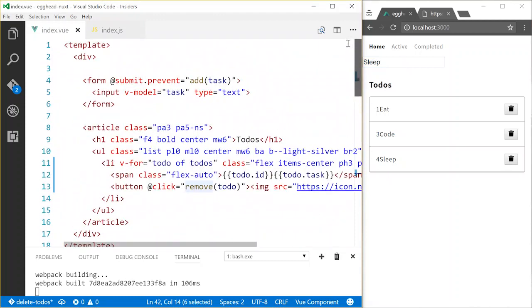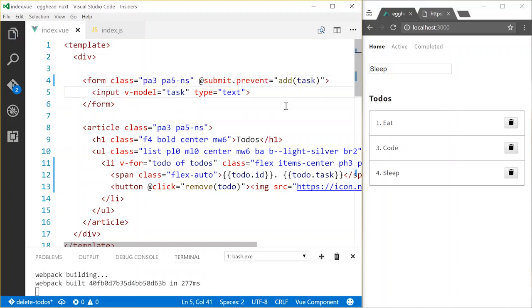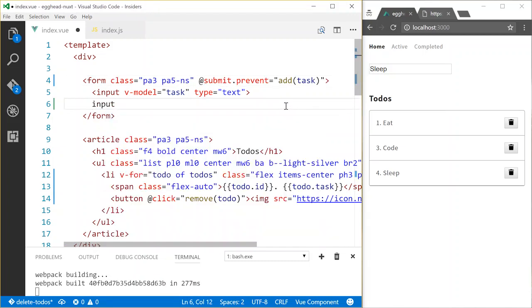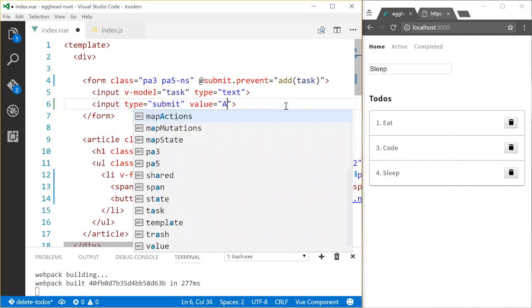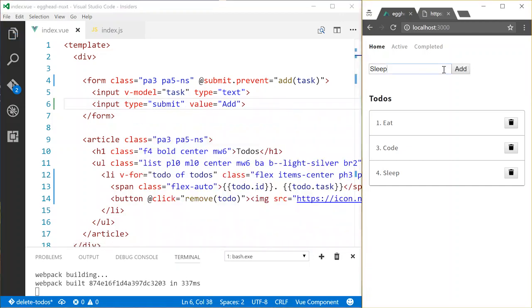I'm just going to add a tiny bit of formatting here. We'll do to-do ID dot with a space, so we can see those numbers a bit better. And then in this form, I'm just going to give the same classes, the article, and maybe even give it an input submit button with the value of add, just so you could click on that if you didn't know that enter was available to hit to submit something.